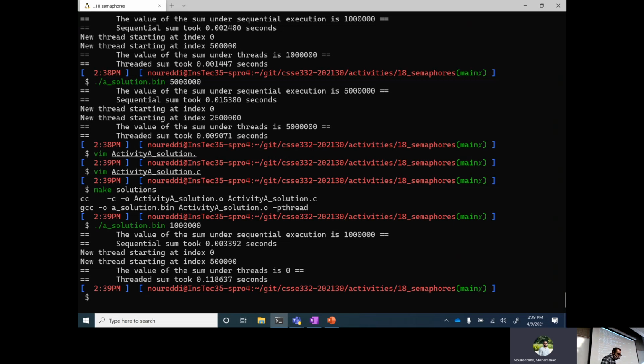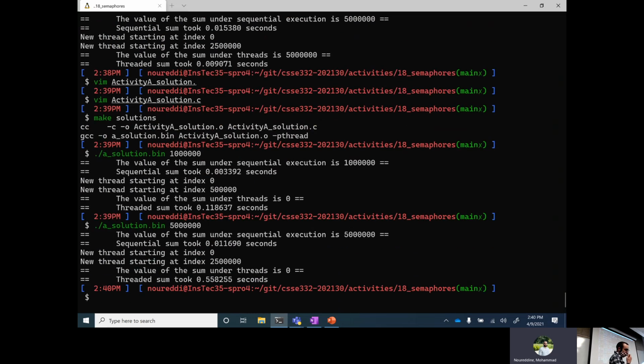You can see how bad it is. It's, I think, 100 times as bad as or worse than the sequential one, because there's a very, very high penalty we're paying for synchronization. If we go up even higher, I think we did 5, then it's 11 milliseconds compared to half a second, right? It's really bad. So although we're trying to do things in parallel, we're paying too much penalty in the synchronization. All right, so that's all I had for today.